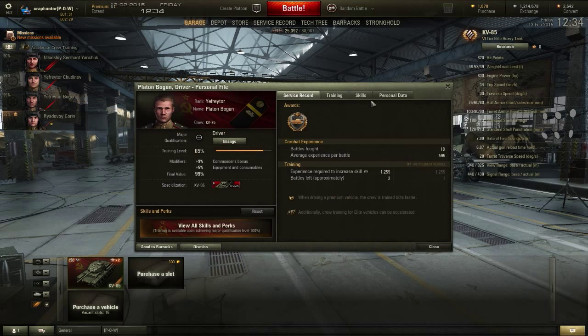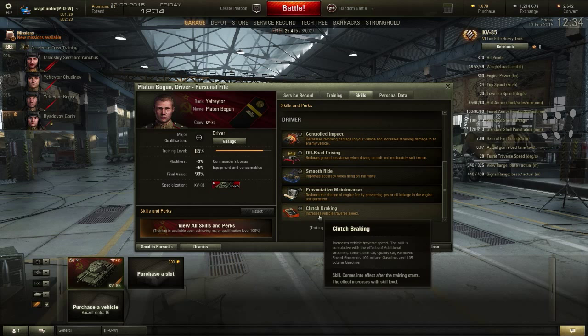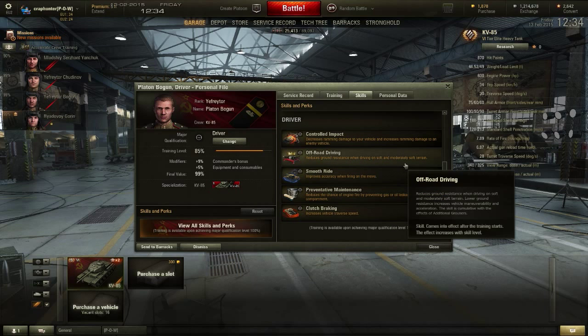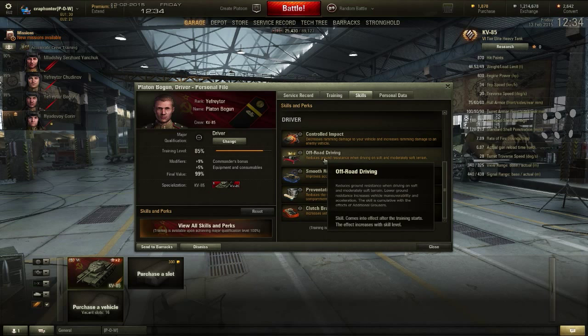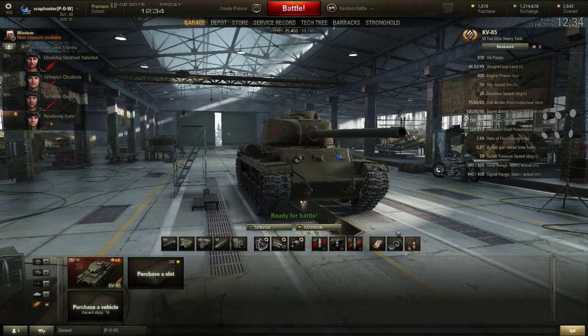For the driver, because this vehicle is more mobile than the average heavy tank, I would say you have an option to choose either clutch braking or off-road driving. The clutch braking basically improves your traverse speed, but off-road driving reduces ground resistance when driving on soft and moderately soft terrain, something like grass over mud. So when you're in combat, you can potentially drive a little faster, which could save you from either artillery shells or from getting shot in the rear. But then the clutch braking also allows you to turn much faster in order to react to something, so it's a bit of a tit for tat, what you personally would like.